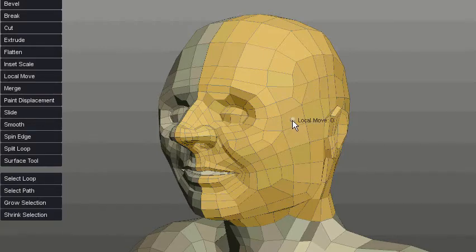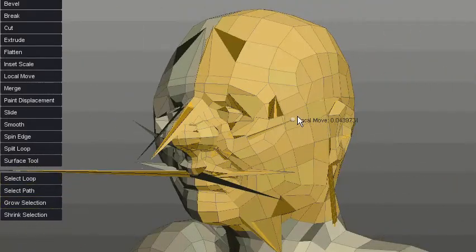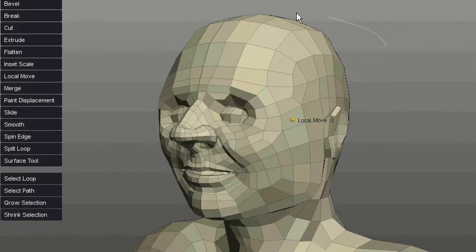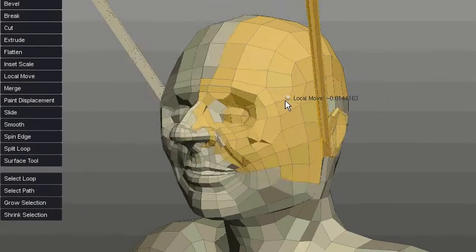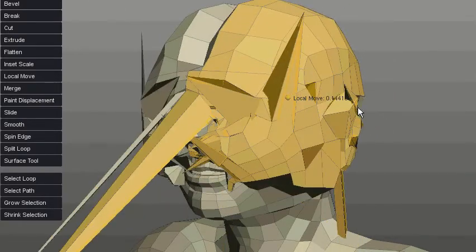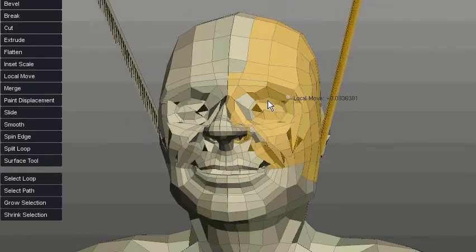But in Silo, you can do this. Let's say it's a little spiky. I don't know why it's doing that. It didn't do that before when I was testing it. But you get the idea. It's local to the normal wherever each individual polygon is.